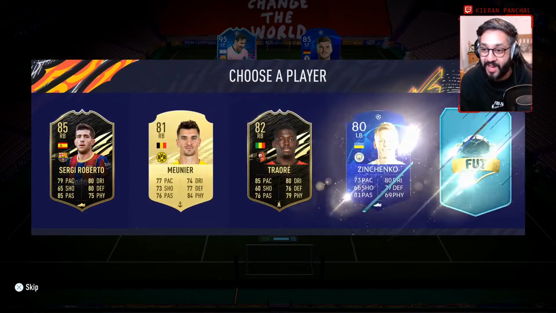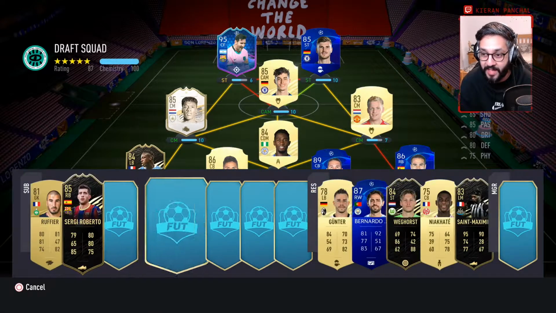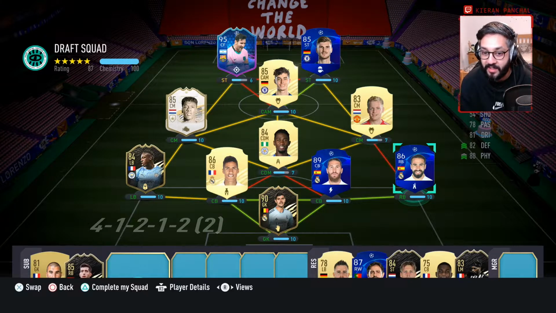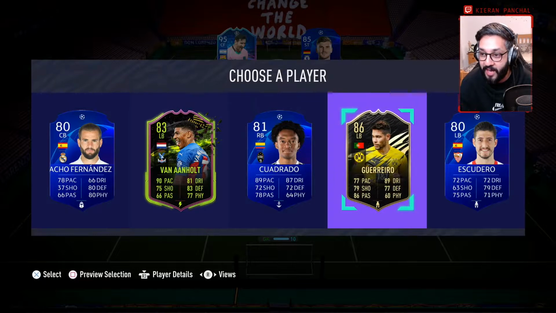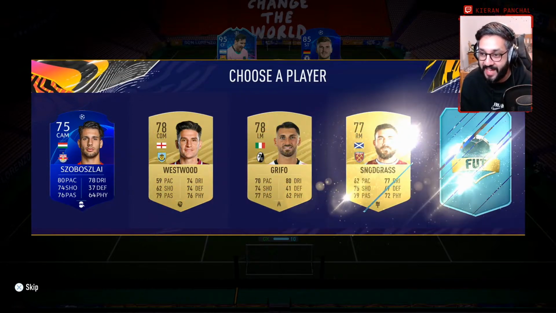I think we might have to take Mendy just because he's French, and also he's from the Premier League as well. Konate wouldn't be bad, but you know what? We'll take Mendy and we'll stick him in down there. We're already at 97 chem with Messi in the team as well, so we don't have to improve too much. We get an 81 Cater, who could maybe be a bit of an improvement.